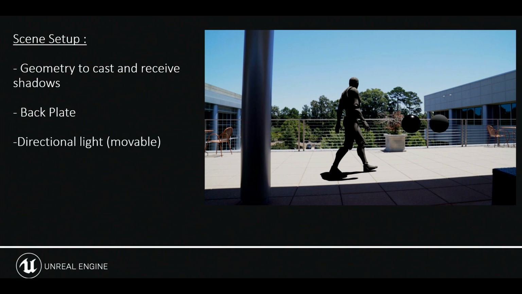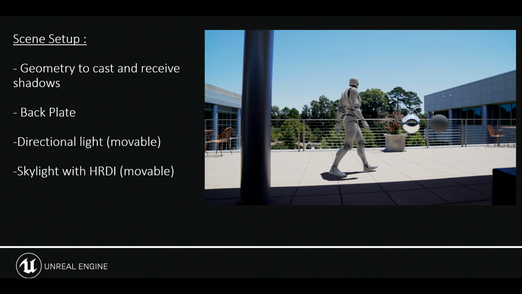Globally, it's one directional light, and then a skylight with an HDRI plugged into it. And because we use composure, composure is actually using a lot of render targets. So you have the render target for the background, the render target for the character, another render target for the shadow, and then we start to compose all that together. The shadow is used to color correct the back plate. By using more and more render targets, you start to fill up the memory really quickly. So we don't have any more render targets to generate the shadow for the character, the extra AO for that. So we just use a blueprint that follows the character's footsteps and then darkens those areas. It's very subtle, but you really need those.